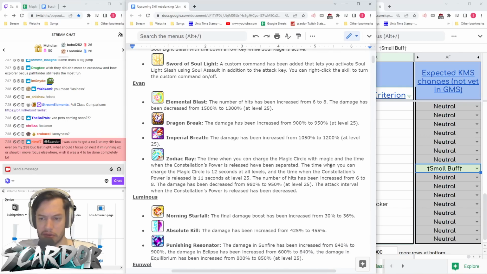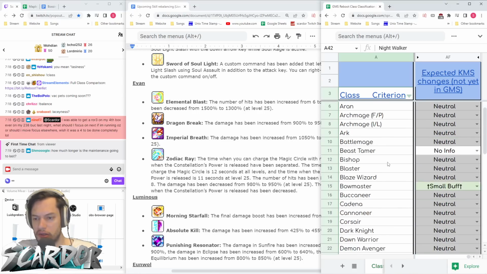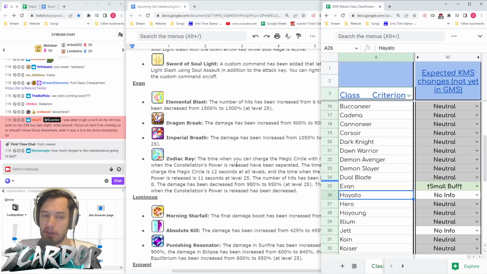Zodiac constellation: you can charge the constellation's power for 12 seconds at all levels, and the time when the constellation's power is released is 11 seconds at level 25. Number of hits has increased from 6 to 8, and damage has been decreased from 980 to 950. Attack when the constellation power is released has been decreased. Okay, so that should at least be small buff worthy, maybe even large. Maybe if you see more Evan, it might be large.